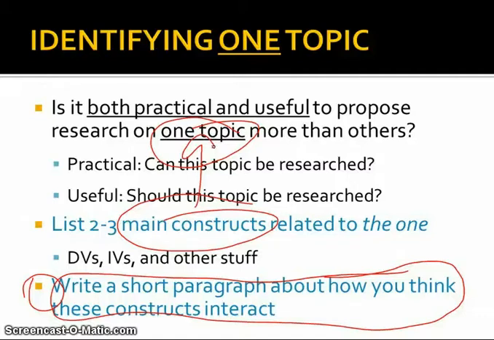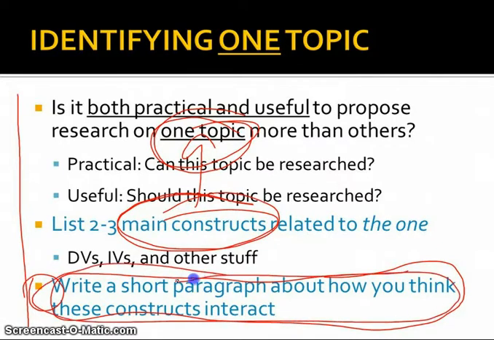Even if you've already done all of your 20 references for your annotated bibliography, I would still recommend doing this as a way to maybe confirm or at least solidify what it is that you think you're studying, what the components of that are, and how you see them being related to one another. All right, so if you are game for it, I'd pause right now and do that.